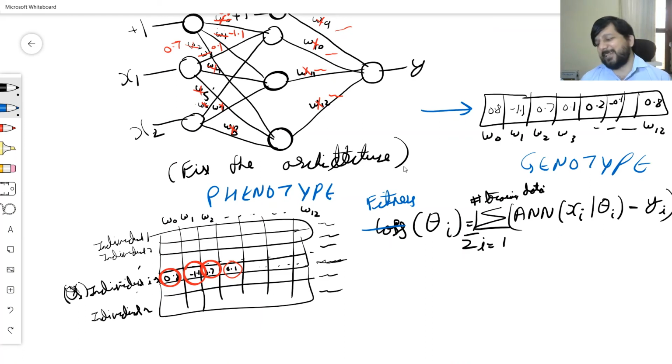So I'll get all the fitness function values over here, and of course then we know what to do. Calculate the rank. Once you calculate the rank, then you calculate the expectation value, the selection, the crossover, the mutation, the making of a new population pool, and just reiterate. So that's a genetic algorithm that's training a neural network.